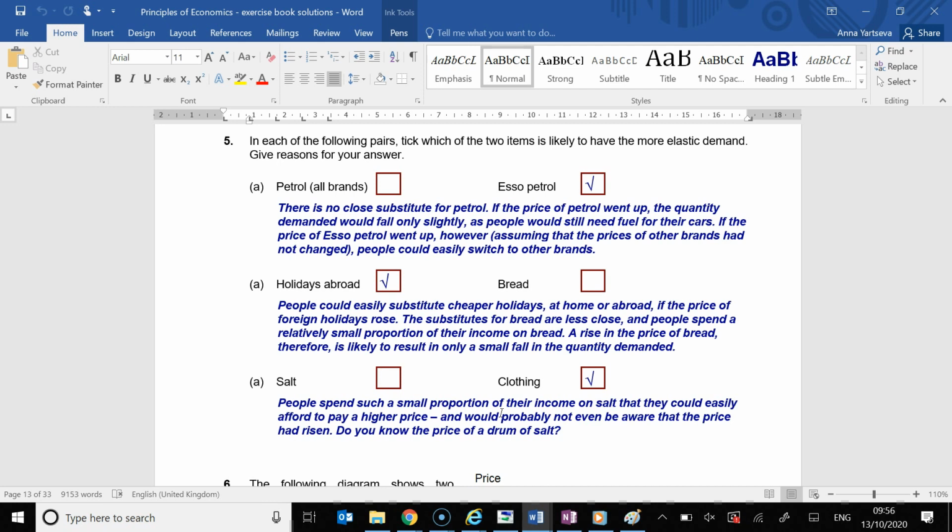So when you run a business or when you work for a company, if you need to do some analysis, if you need to do some predictions of how consumers can respond to changes in price, think about the type of product you are selling, because this will determine what would be better for you, to increase the price or reduce the price. It will determine elasticity of demand, and it will affect your pricing decisions.